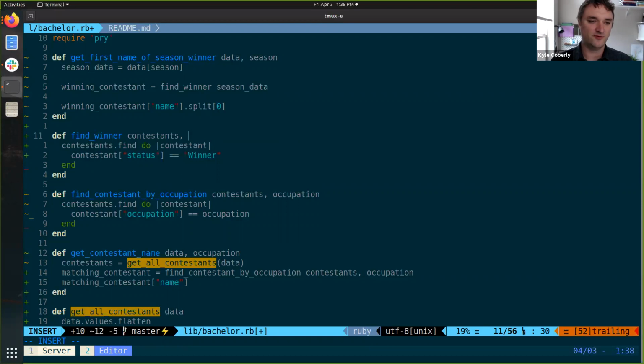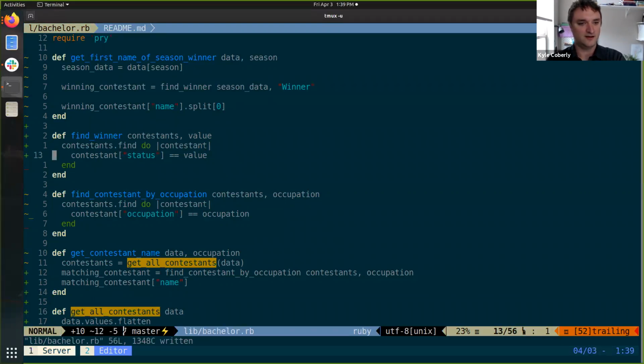So what if we called that value, and then in this find winner, we pass that in as a variable, and then make this like that. Huh. And then if we also passed in a key, maybe? So this find winner thing might be status, oops, lowercase s.